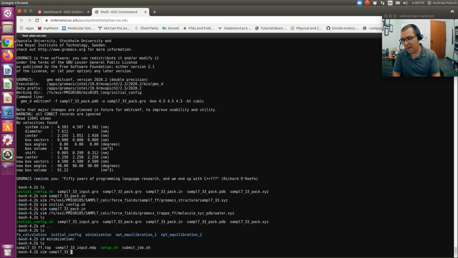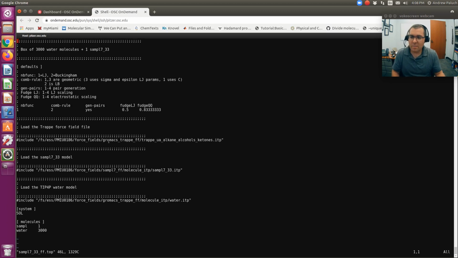So if I look at the topology file, our force field files, I have them all located in our group space, and so you'll probably need to come up with new ITP files for whatever systems you're interested in. But key is when I packed my box, solute was molecule number 1, then came solvent.